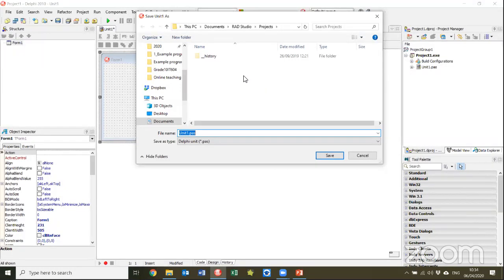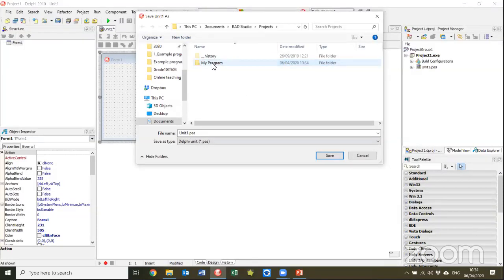The first step is create a new folder. Yes, Reardon, well done. You have to create a new folder for every program that you make because you want them all linked together so that you can access them more easily. So I'm just going to call the folder my program.